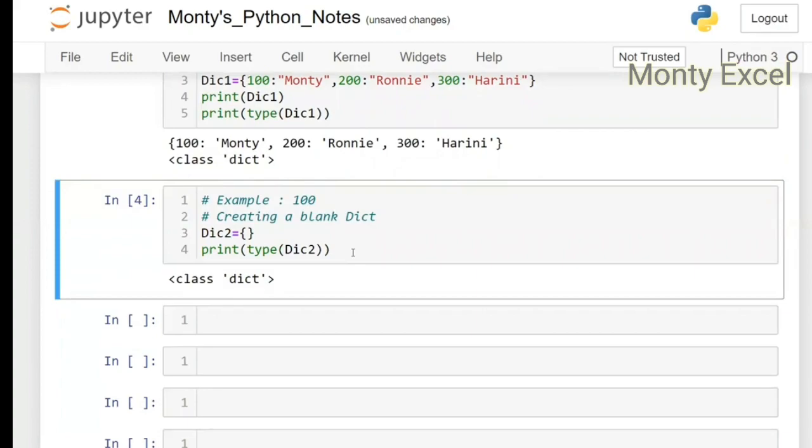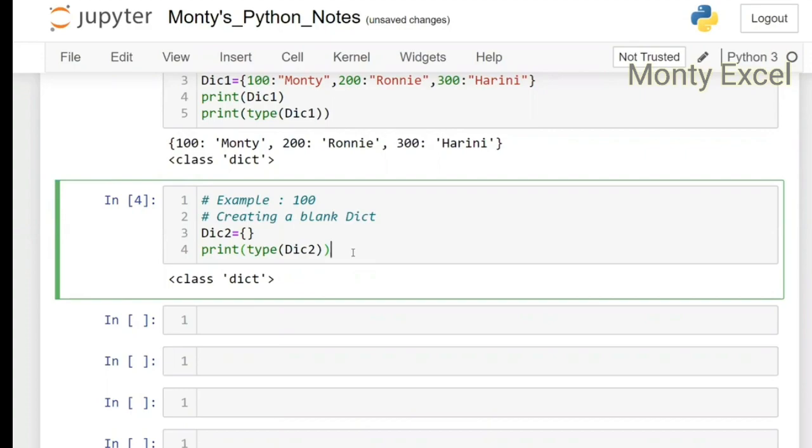It's clearly saying dictionary, though it looks like a set to me. Even in the first example, when I said s equal to flower curly braces, it still showed dictionary, because the priority is given to dictionary, not to the set. The most commonly used data type is dictionary, not set. So when you use the flower brackets, by default it shows the dictionary rather than set. And how to convert to a set, we already saw in the previous example.